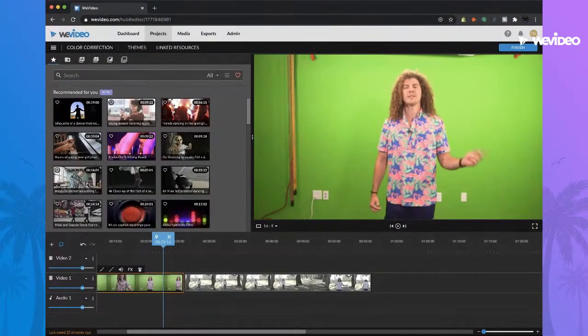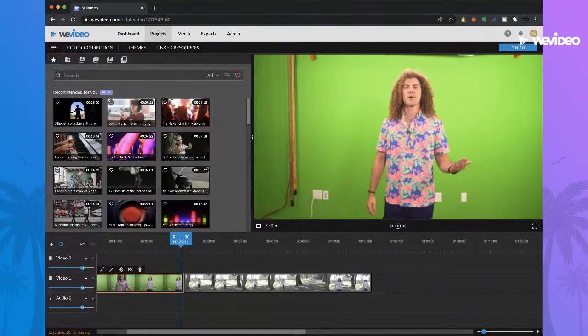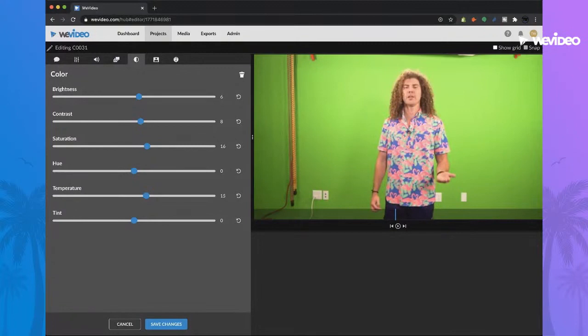And then, Tyler, before we move on to this next clip, if you want to reset everything back to the default to the way it is to start over, how would you go about doing that? That's a great question. All right, so you can see here we have a couple reset buttons on the right-hand side. So if you wanted to just reset one of the sliders, you can click that. If you want to reset the entire clip to original settings, just hit this trash can up in the upper right corner, and that's going to reset the whole thing.